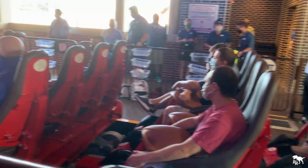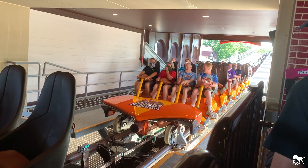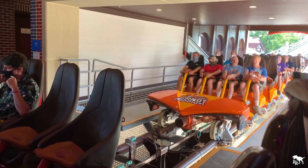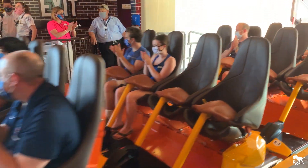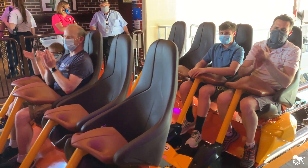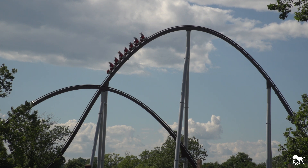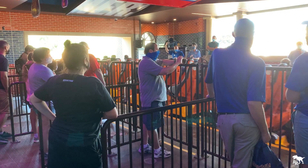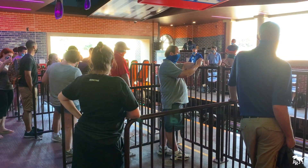That's about all the theming you're getting with this coaster, aside from the trains of course. There are three trains, each color-coded to resemble Reese's Cups, Twizzlers, and Hershey's Kisses. The more astute among you have probably noticed that the trains only have seven rows and not eight like a lot of other B&M hypercoasters. You might think that will impact the airtime in the back row, but I can assure you it does not. The restraints on these trains are the usual B&M clamshell design, but there's also a seatbelt, which might upset some of you. I personally didn't find it to be much of an intrusion on any of the seven rides I got that day.